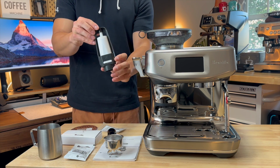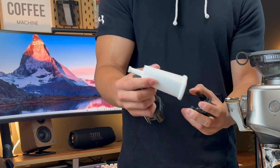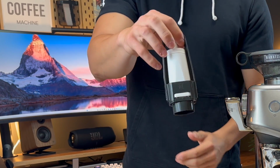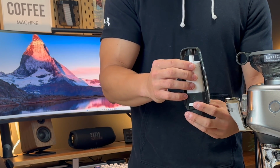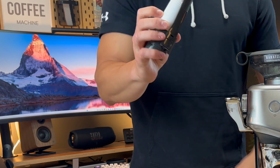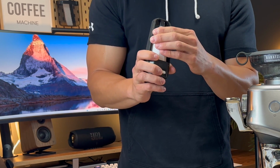Next, you're going to get this water cartridge and encasement. All you're going to do is pop it into the encasement like that, clip it on, and install it into your water tank. It's about a three-month filter, so there are numbers on the side here, as you can see. That's just going to tell you what month you put it in and what month you have to take it out.